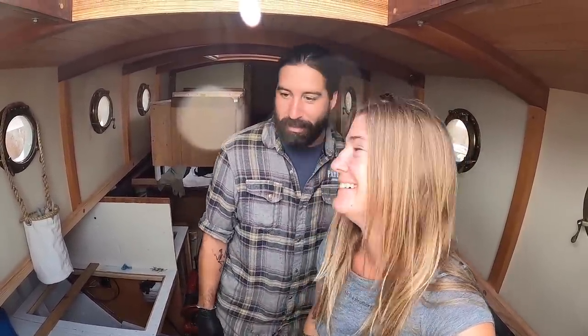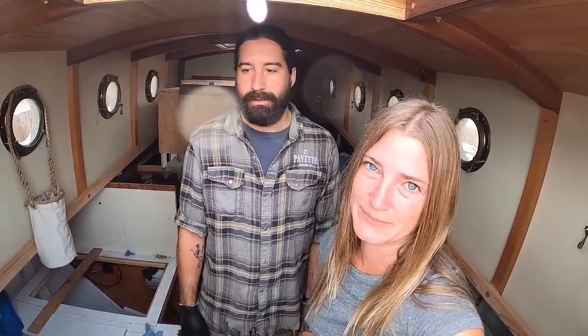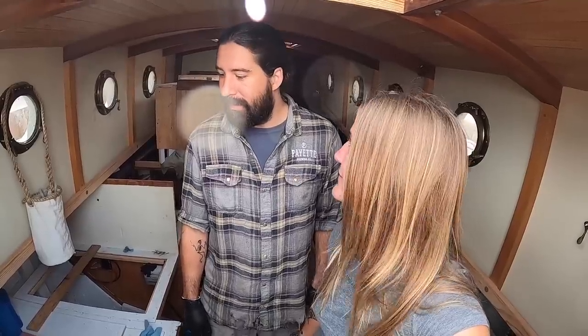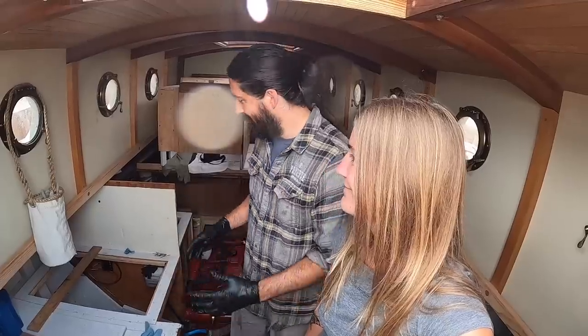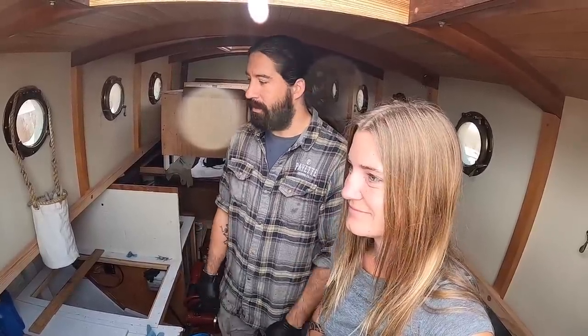Well, we also didn't expect to rebuild our transmission, and then we didn't expect to potentially have to pull our motor out. The engine, unfortunately, as much as we said it's not going to stop us, we're not stopping. But we've got to deal with some more stuff. That decision of, yes, we physically can go without the motor, but we can also do the work, get it going, and if we just do it, it shouldn't take that long and our lives will be so much easier.